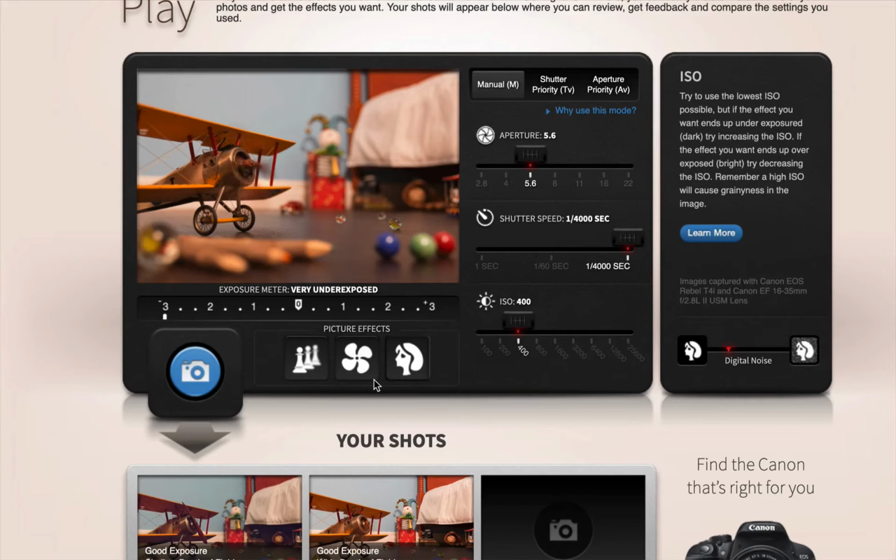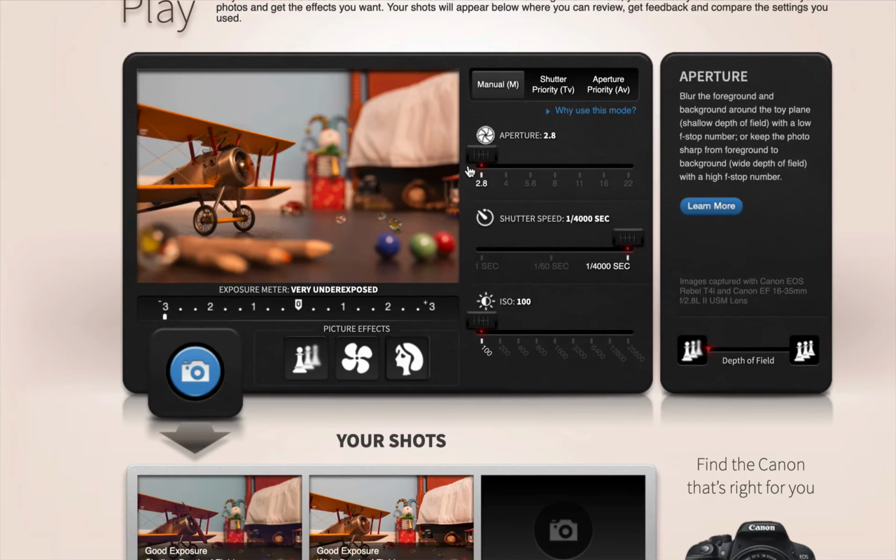So that's that setting, and then I'm just going to do the last one, which is I want to try and get the image as clear as possible. So I'm going to try and get the graininess out. I'm just going to bring my ISO all the way down to 100. I want to get this mid-focus. So notice that I'm bringing my aperture to a lower number, which is actually a larger hole in the camera. So this will give me the airplane most in focus.